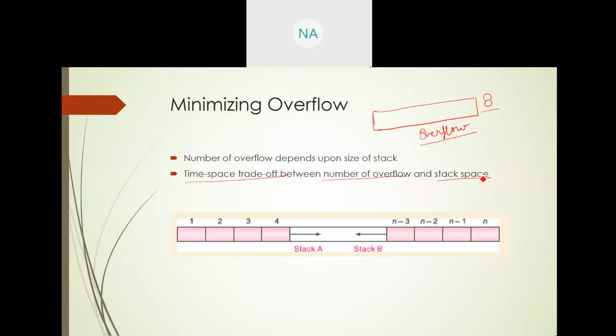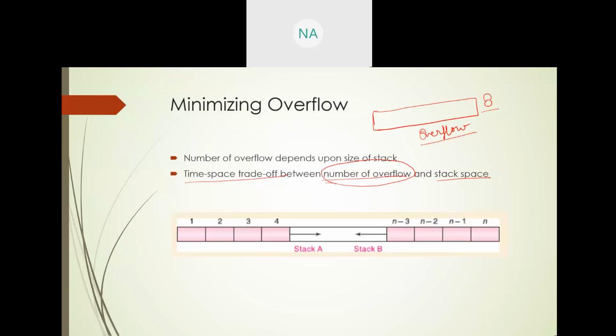So if the allocated space to the stack is small, you will find the overflow condition several times. But if the stack space is very large, then you will not find any overflow condition.